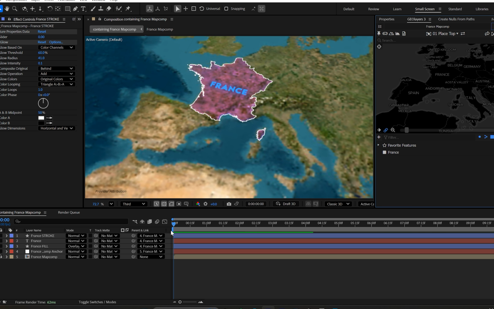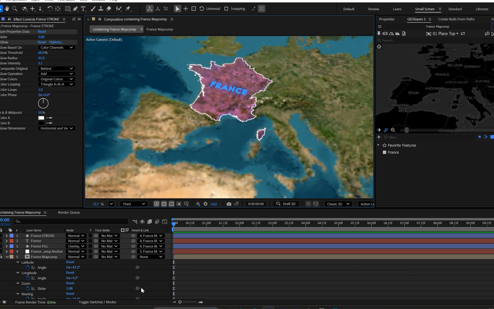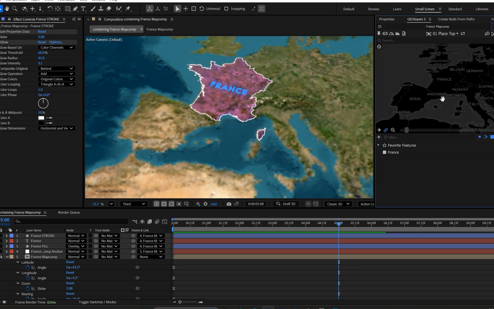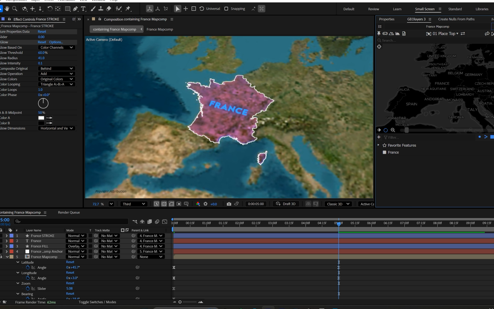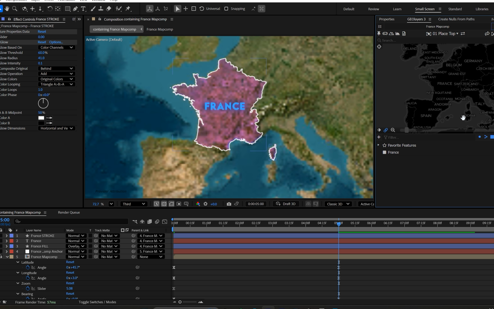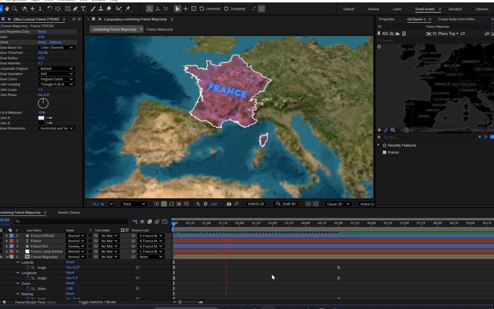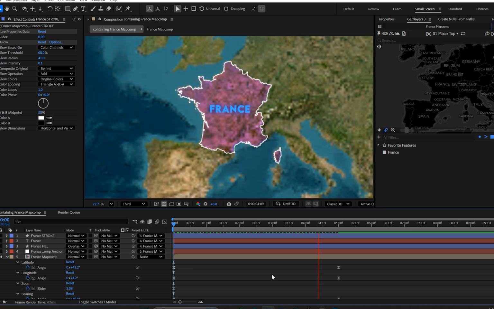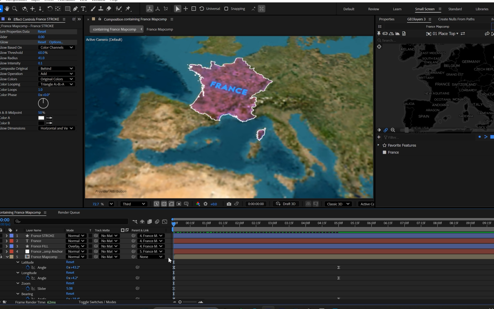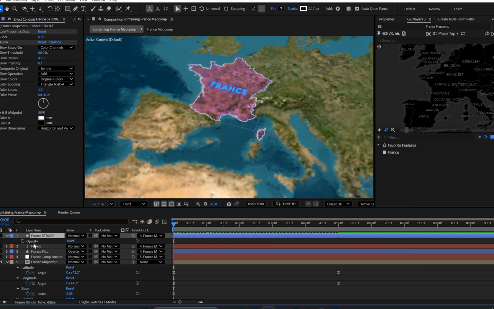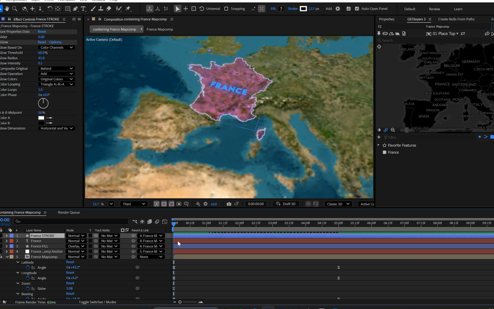And let's say I want the animation to start from here at 0. And then I go ahead and click keyframe it up. Let's say I want the animation to last 5 seconds. I should go back into France, reset rotation, put it in the center, and I'll have this nice dynamic animation. Also, if I want the fill and stroke to start adding up, this is very simple After Effects basics.